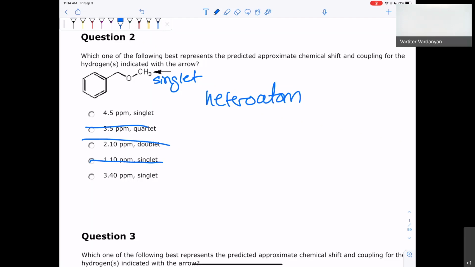3.4, because that is the better answer if the singlet thing matches up. So that's why I kind of explained it the way I did. Does that make sense? Yes. Because oxygen is about at a 4 on the scale. If it's directly attached to the oxygen, it'll be right at a 4. If it's a little bit further away from the atom, it's going to be more shielded, so it'll be a smaller number.